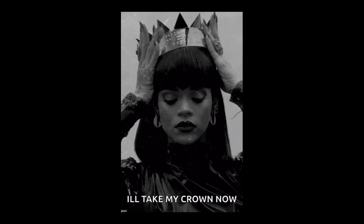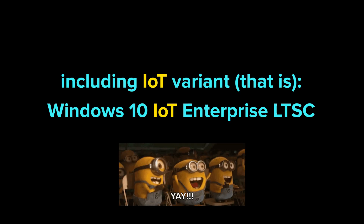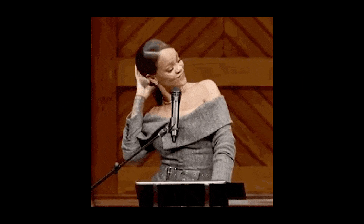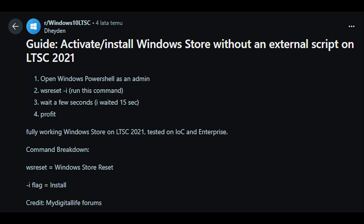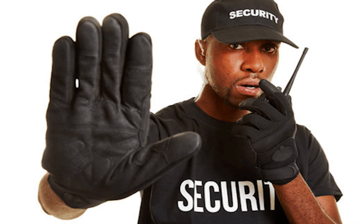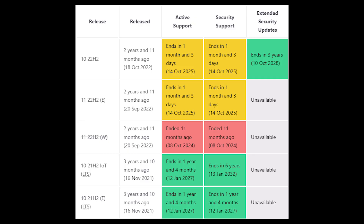And then there's Windows 10 LTSC, especially the IoT Enterprise version. This is for anyone who values stability, no bloat and long-term security updates. Older PCs can benefit from it. You won't get the Microsoft Store or Xbox apps out of the box, but it's possible to install them. You do get a clean, fast and secure system that can continue receiving updates for years, even beyond 2030 in the case of IoT Enterprise.